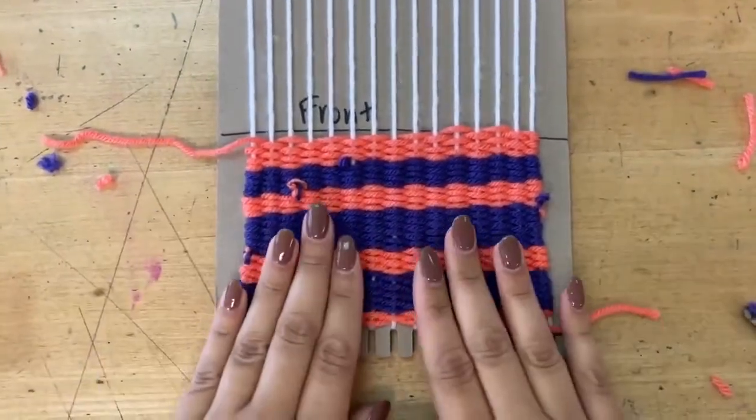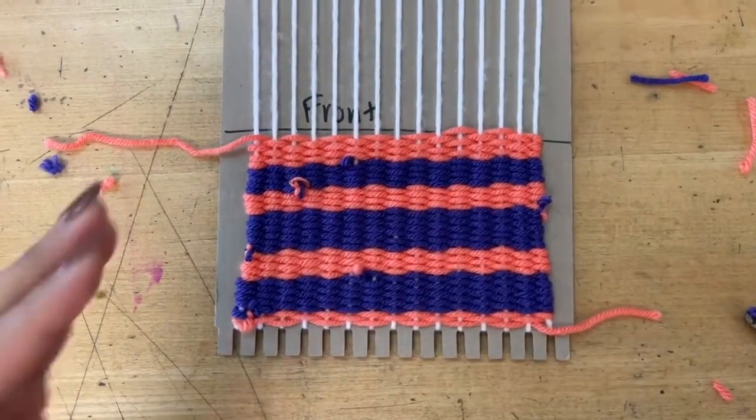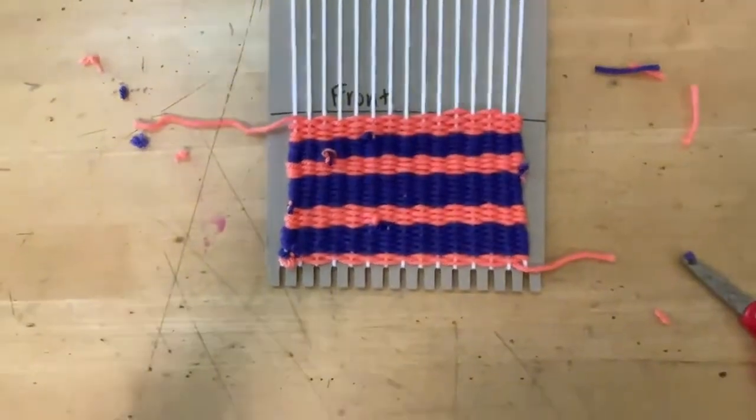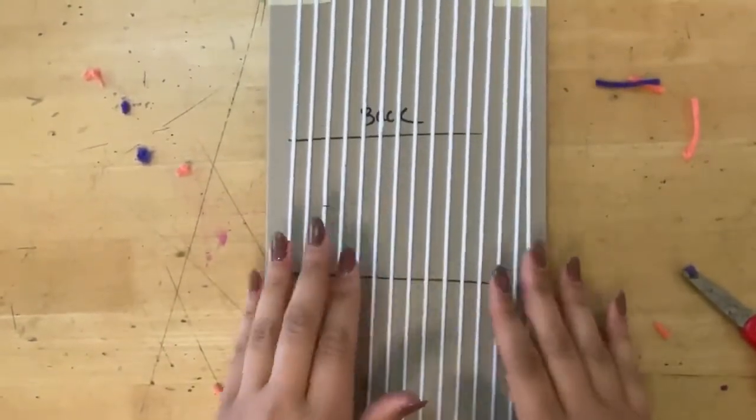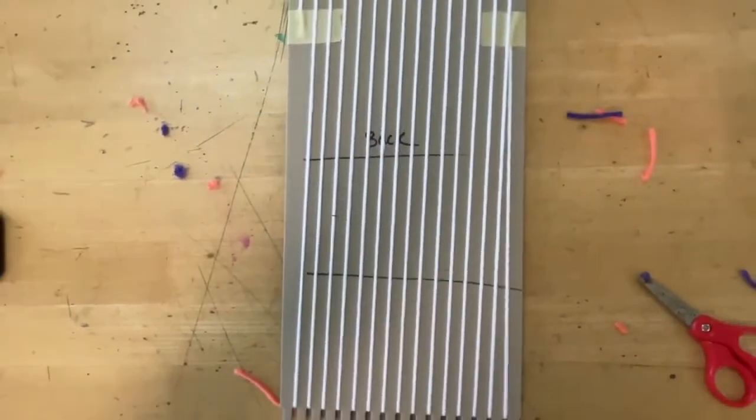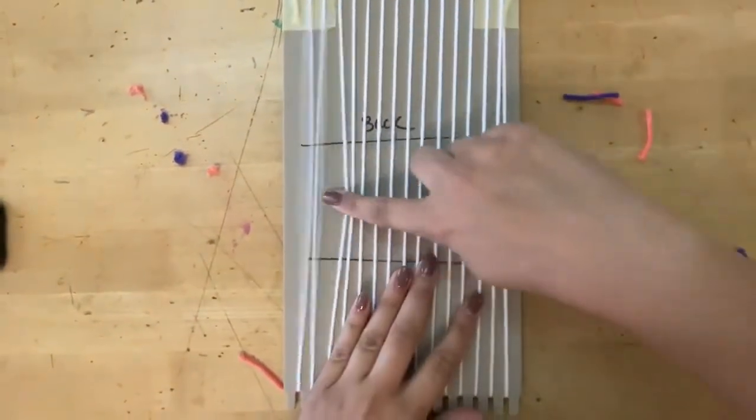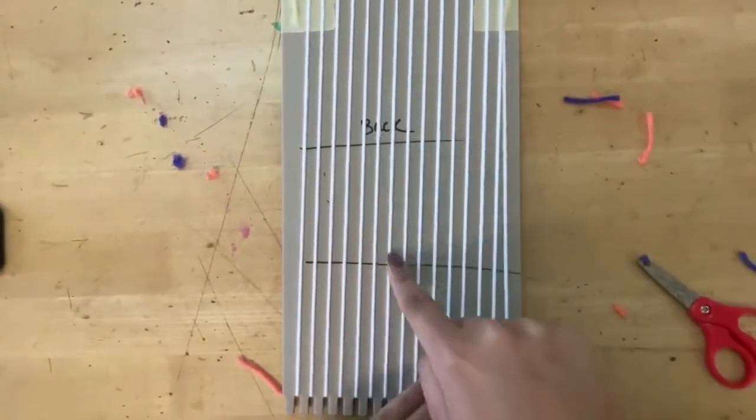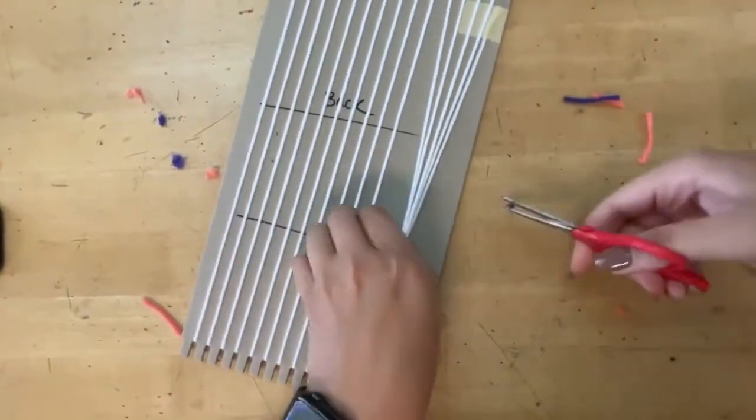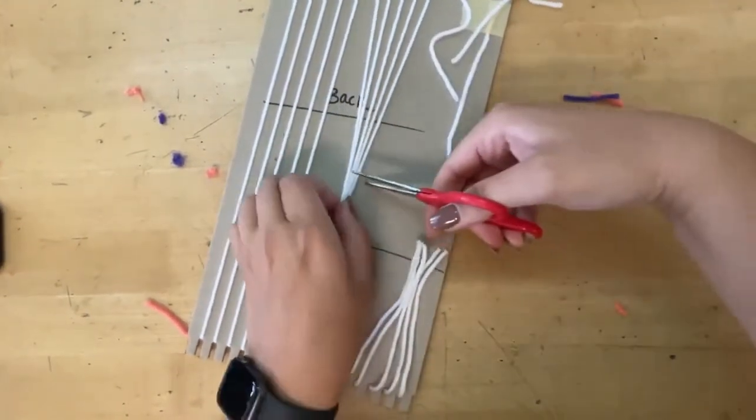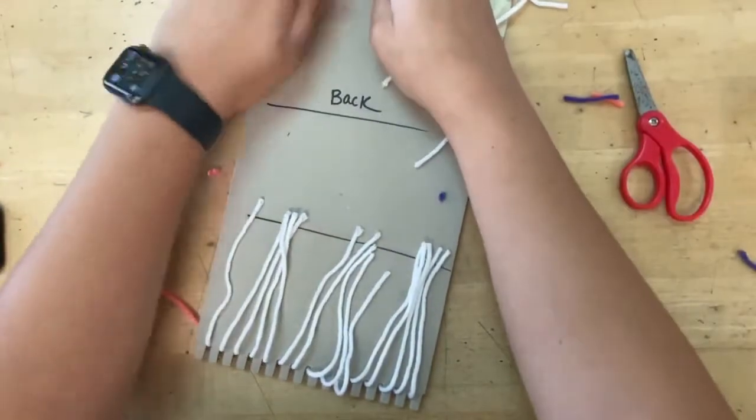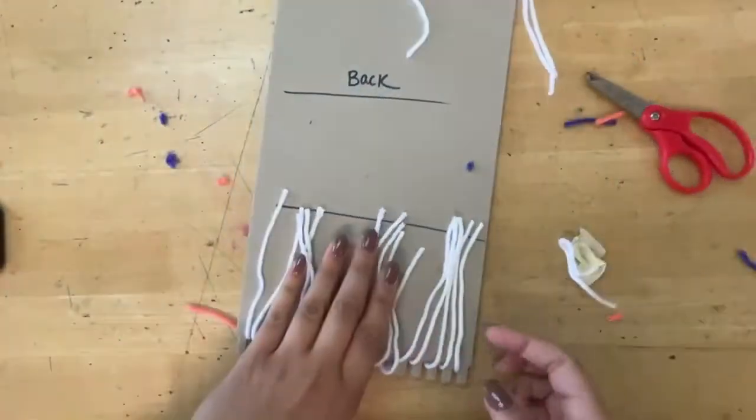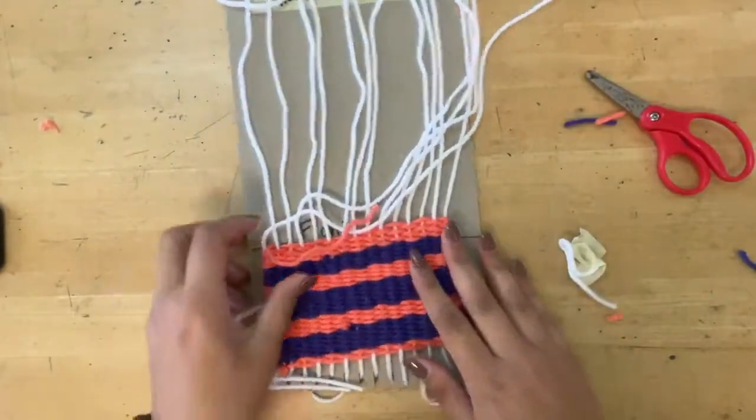Next, I want to show you how to take your weaving off of your loom. You're going to flip over to the back. I know this sounds kind of scary, but we are going to take scissors and we're going to cut right across the middle, between these two lines. I just like to take my scissors and cut. You can also peel off any tape. Then very carefully, you're going to flip over to the front side.